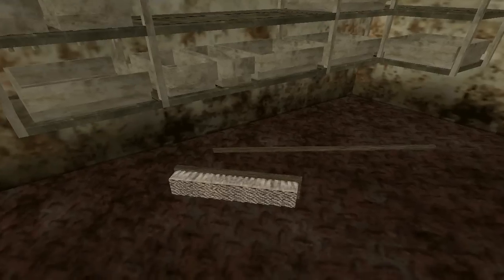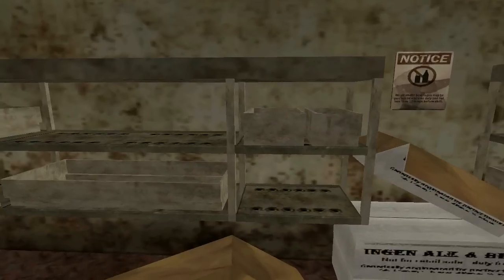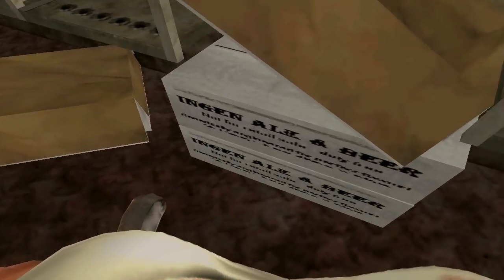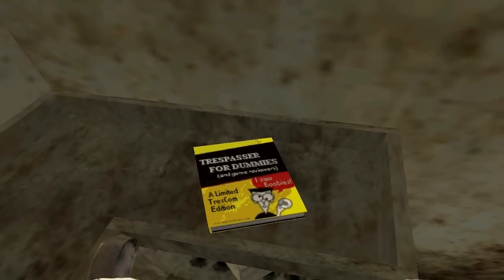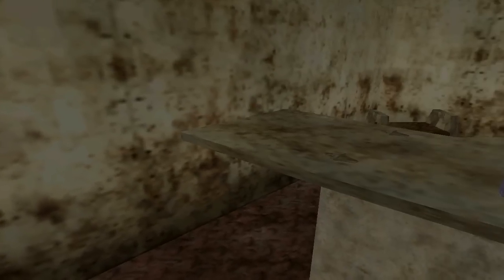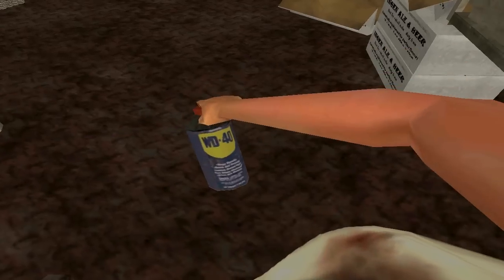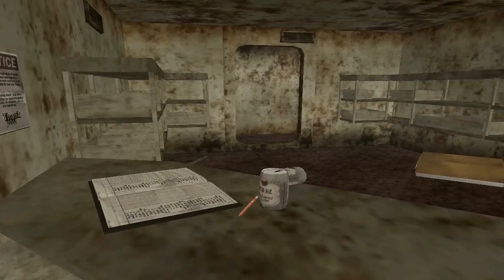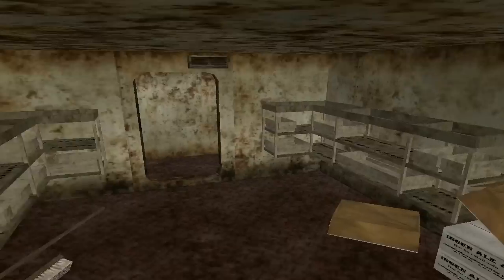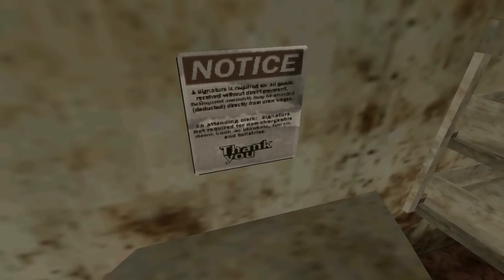So, tin can. The broom. Just trying to see if there's anything in any of these. I'm assuming we need to find a flare gun shot. InGen ale and beer, eh? Is it also no expense spared? Little WD-40 in case we need to lube something. Sounds like we can actually use it too, so I'm wondering if we have to. Okay, nothing here. This is like the requisition supply closet type thing. Signature is required.